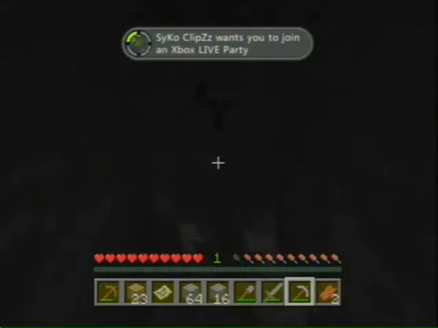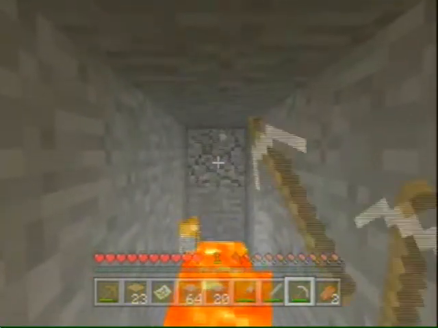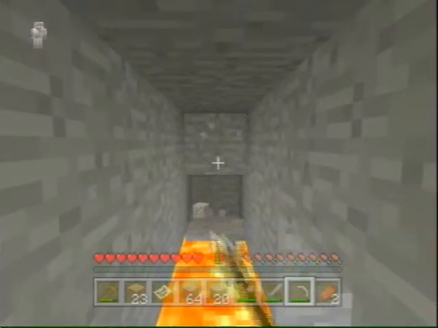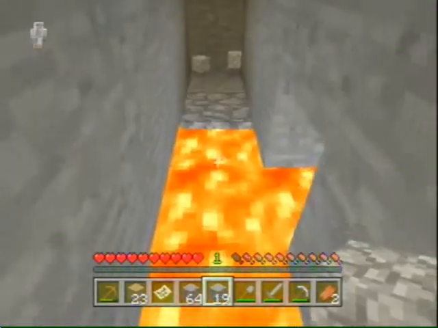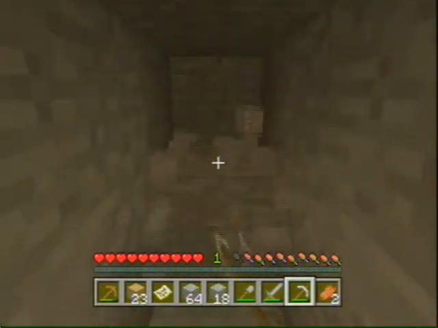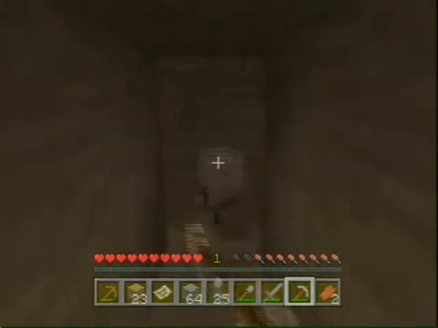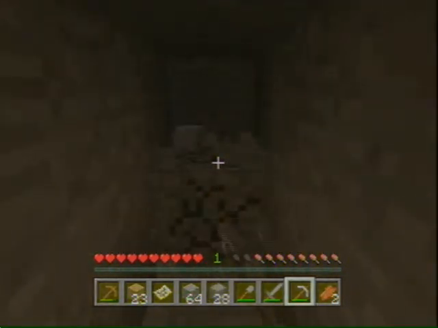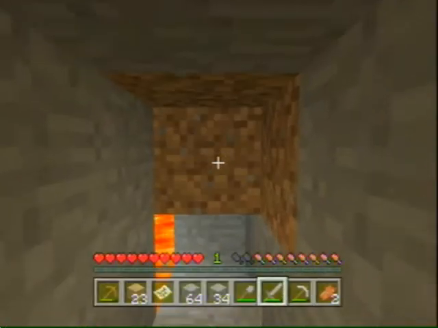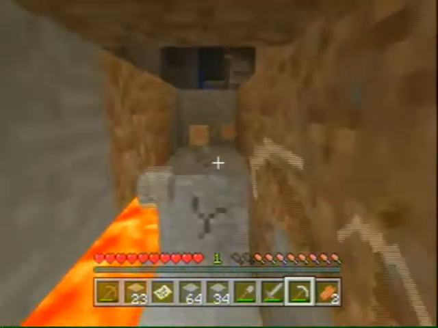Oh god. Oh, fudge. Can I reach that? Alright. Let's just keep going. Come on. Give me some diamonds. That's all I want. Come on, don't do this to me. You're embarrassing me. Alright, I found a cave. Maybe there'll be diamonds in here.